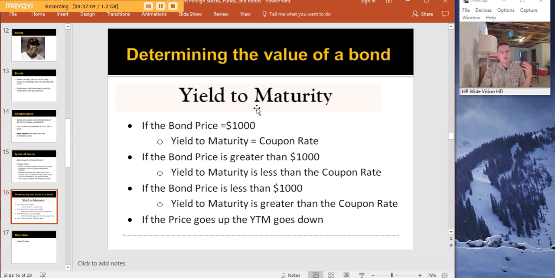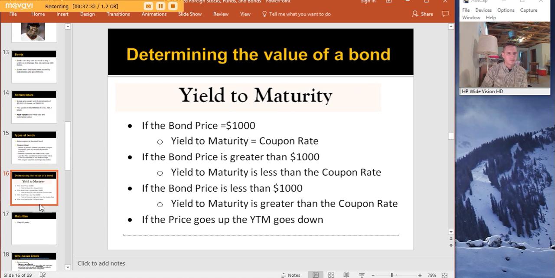And that tells you, if you hold it to maturity, what your yield or payments will be. Now, for a retail investor investing in bonds directly, I would stay away from trading them, buying them, holding them for a year and selling them. Usually when you get a bond, you want to hold it to maturity, in which case the yield to maturity would be accurate.